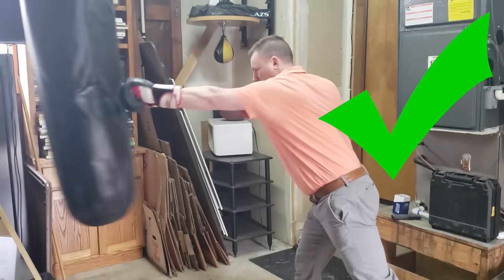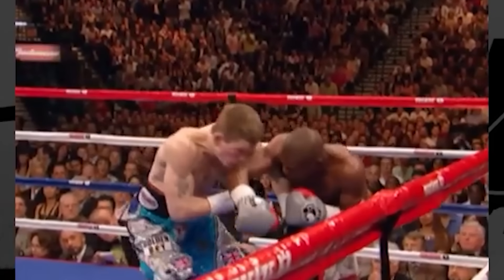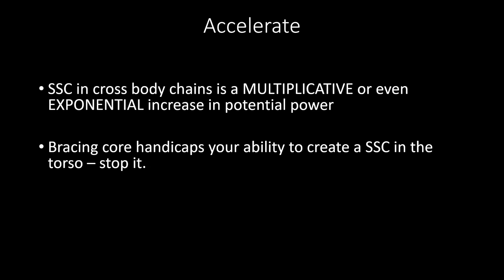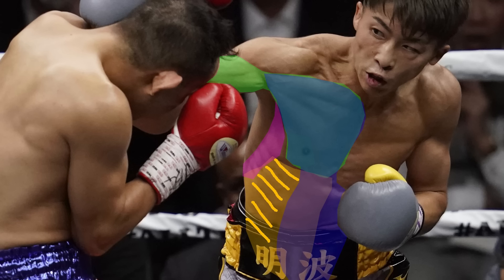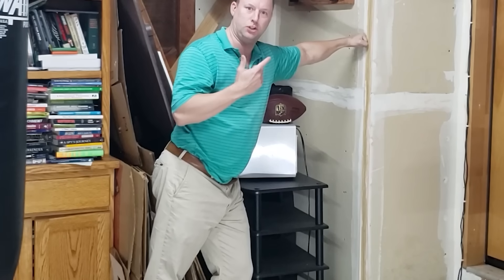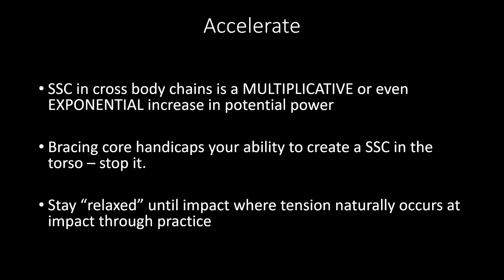If you pivot with your foot and tighten your core and brace the entire time you're moving your torso, you're not going to be able to elicit the stretch shortening cycle in the torso. You need to stay relaxed during the punch until impact, where you grab your fist and transfer your weight into and through your target using the tension you've built in your kinetic chains. It's similar to how you'd have tension in your body and arm when throwing a ball or swinging a tennis racket. When you hit your target, your body will stabilize itself with those chains at impact. To get a sense of what that feels like, you can lean against the wall with your arm and you'll feel all those chains necessarily be active to hold yourself in that position — that's essentially what it feels like when you make impact.